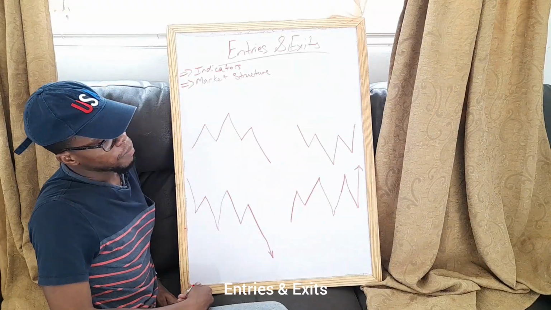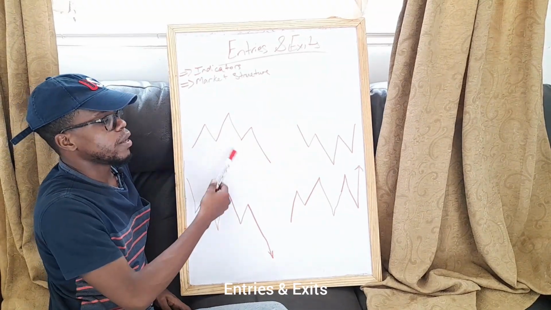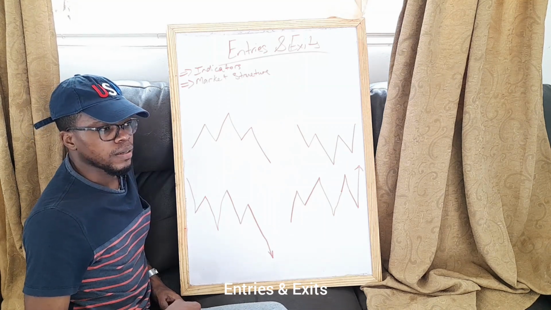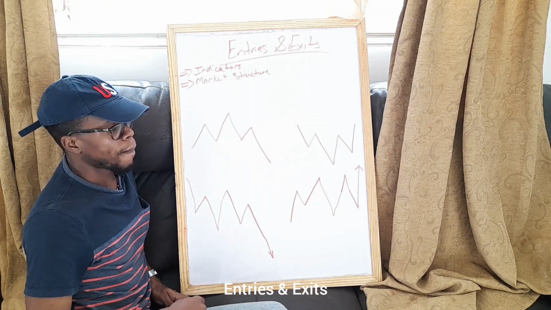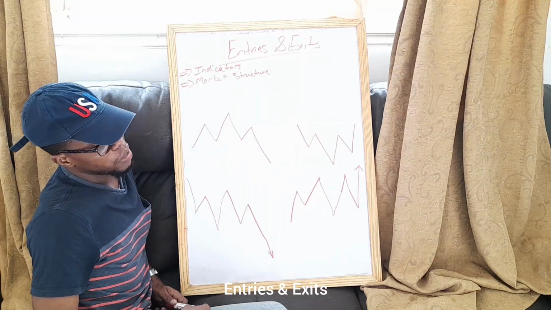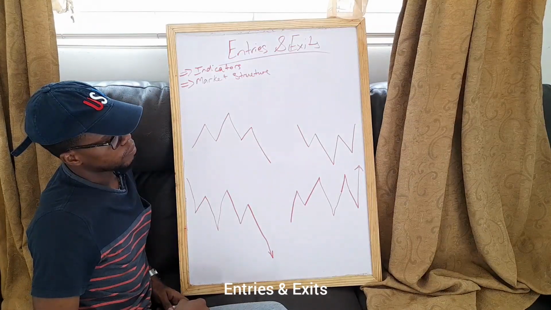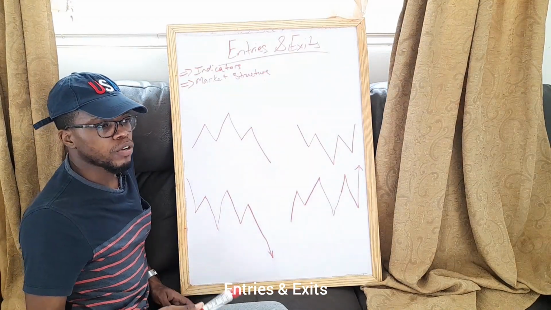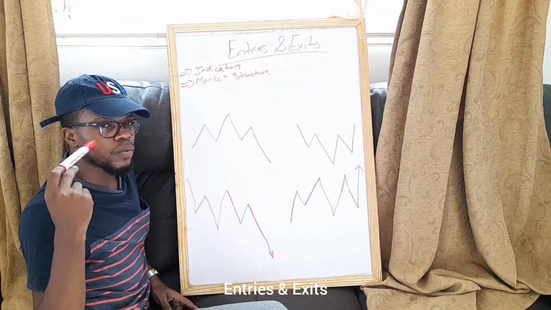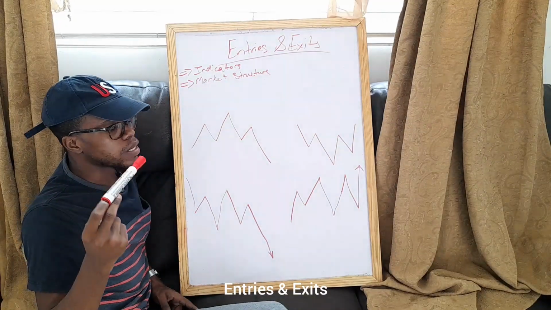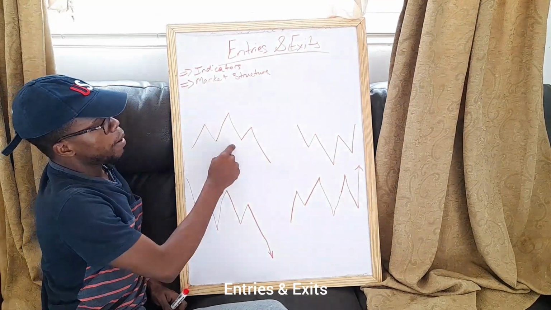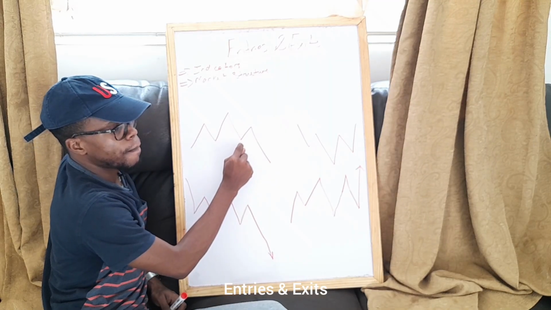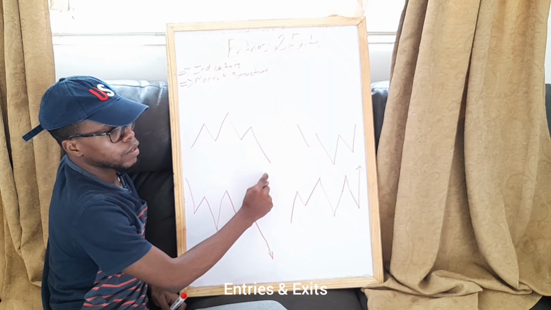When we look at market structure, we know the inverted head and shoulder and the head and shoulder that's up here. But there's something additional that I find occurs in the market a lot, right? When the market creates the head and shoulder right here, and the inverted head and shoulder, it does this a lot. The M's, the W's, the waves, all that happens a lot. When you train your eyes to see it, it becomes clearer to you. Remember, the relatively equal lows, that's right here. That's why the market breaches it, right?